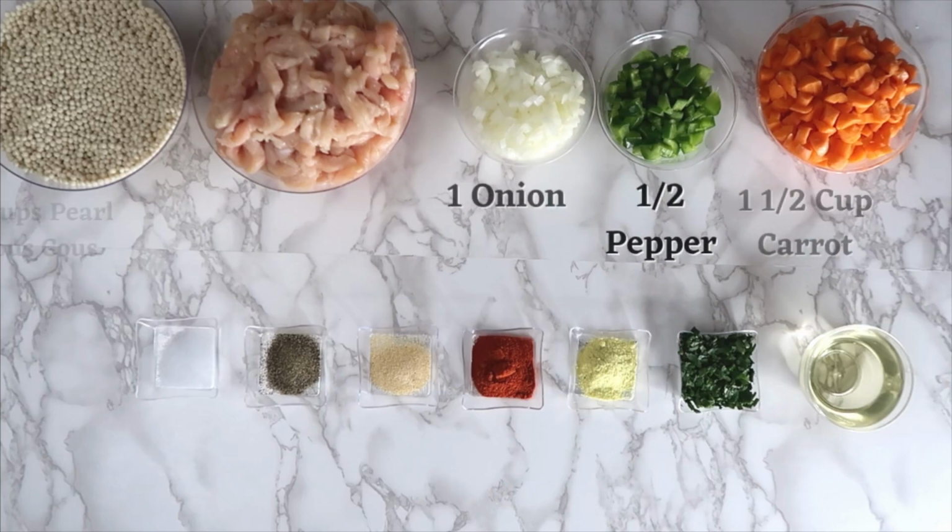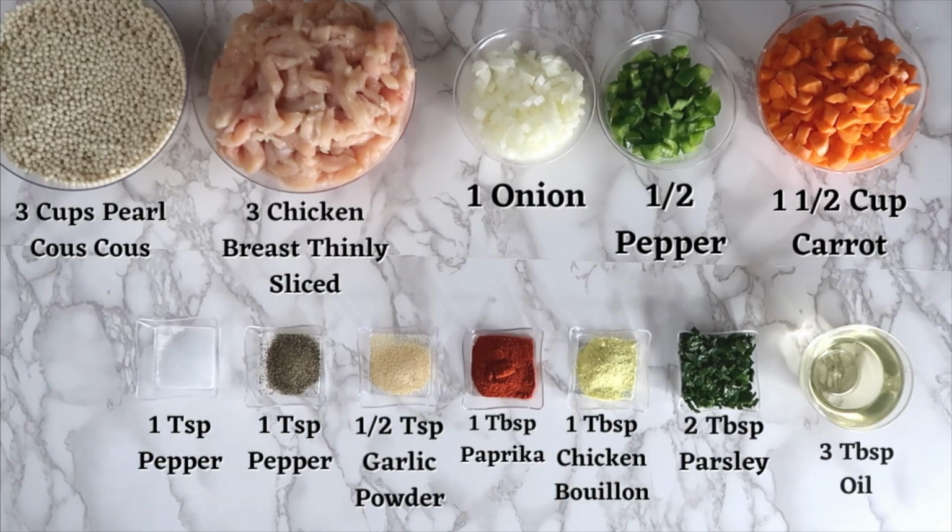For this recipe, you will need 3 cups of pearl couscous, 3 chicken breasts thinly sliced, 1 onion, half a pepper, 1.5 cups of carrots, 1 teaspoon of salt, 1 teaspoon of pepper, half a teaspoon of garlic powder, 1 tablespoon of paprika, 1 tablespoon of chicken bouillon, 2 tablespoons of parsley, and 3 tablespoons of oil.